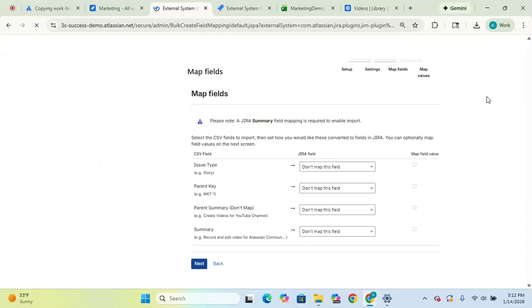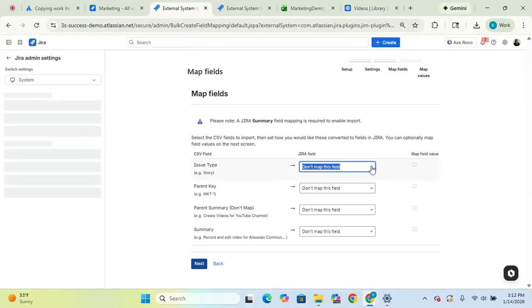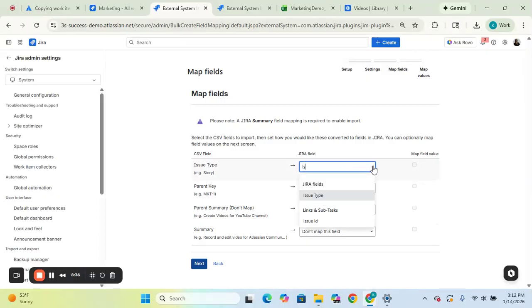On this next screen, this is where you will be able to map the field values. So issue type is going to map over to the issue type field. You may see this change in the near future to work type. So you may need to map work type to work type, or you may need to map issue type to work type. That's because Atlassian recently updated their terminology to refer to issue types as work types and issues as work items. And so it really depends on when their development team gets to updating the CSV import screen and function. Just a heads up that this may change in the future.